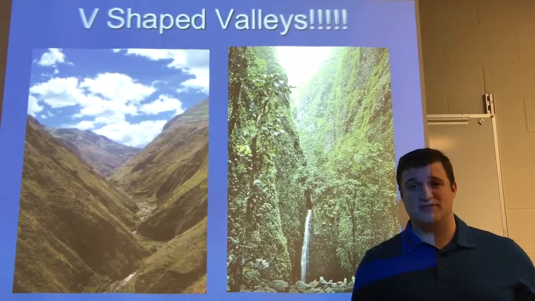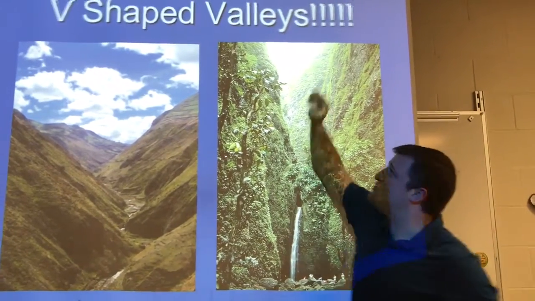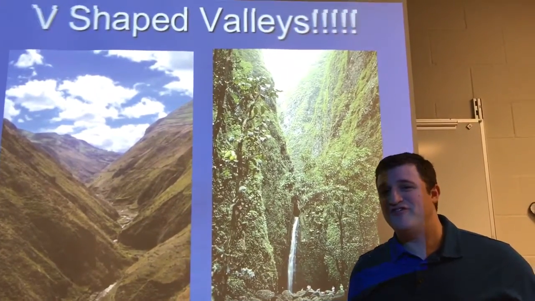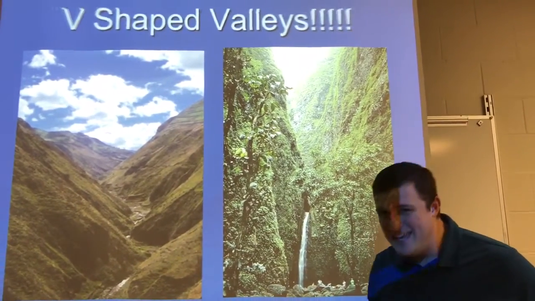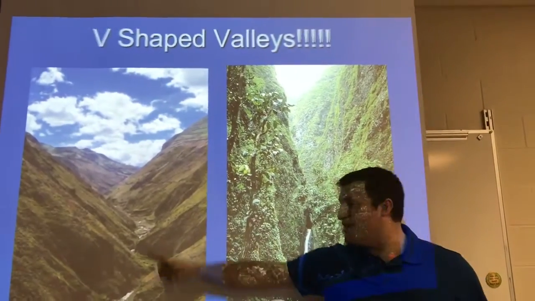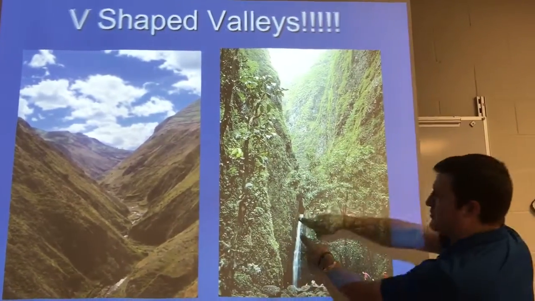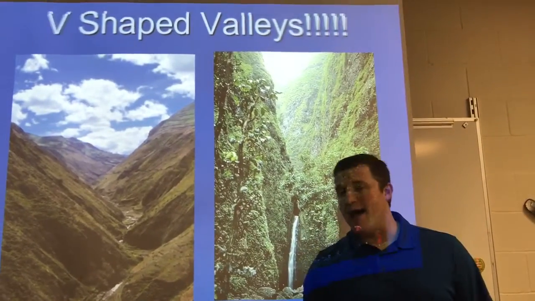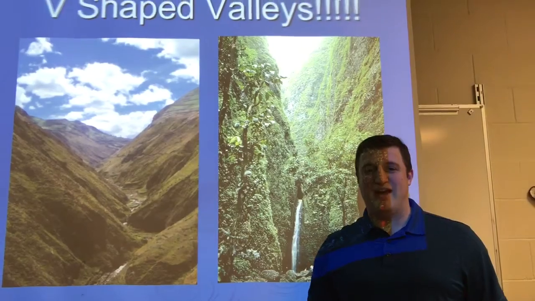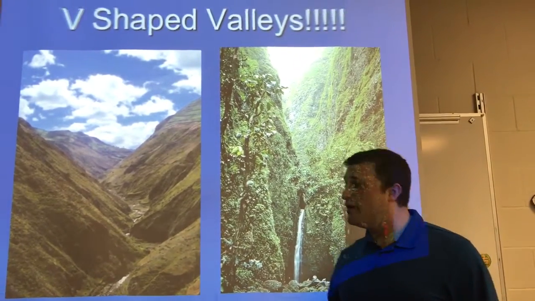Other things to know about streams. Easy one, always keep in your mind, streams always carve V-shaped valleys. We like to say rivers carve V-shaped valleys. So what carved this V right here? This river, or this one right here carving this V. Common regions question you'll see, anytime you see a V-shaped valley, well, that was definitely carved by a river.